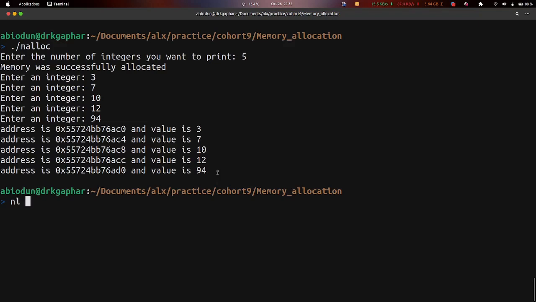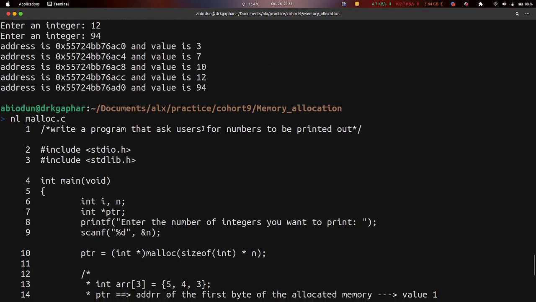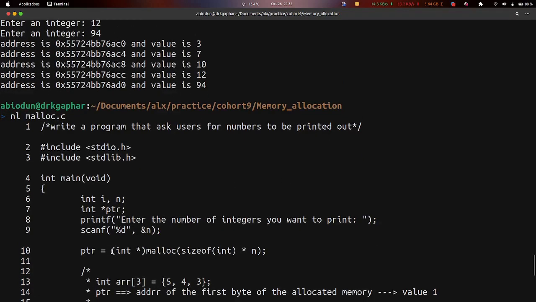Let me address malloc, this line 10 now. I told you that malloc will return a void pointer, and forget this typecasting for now.